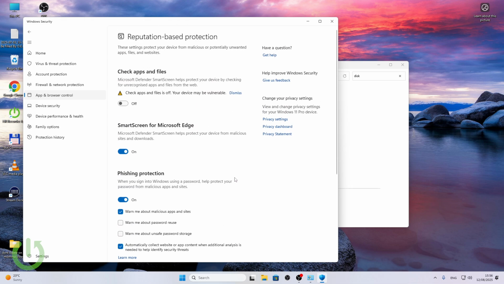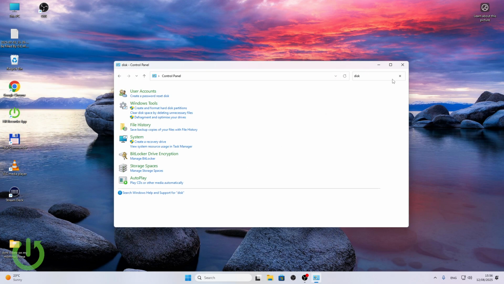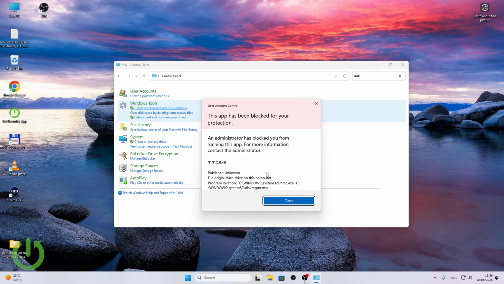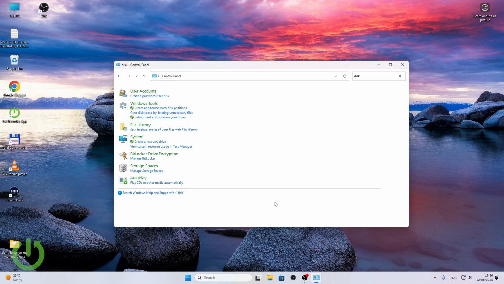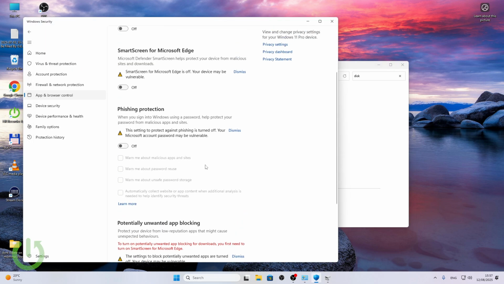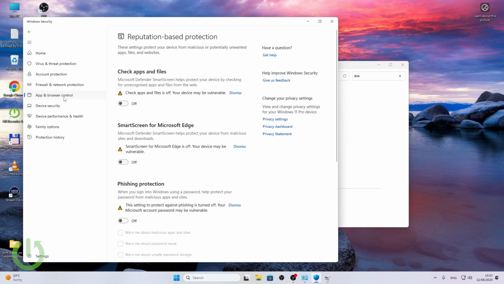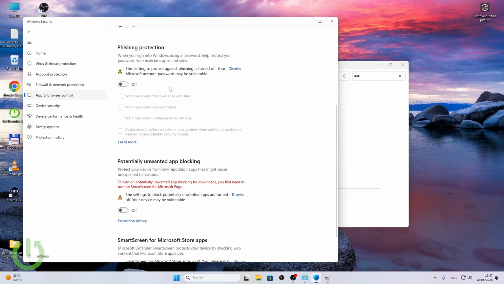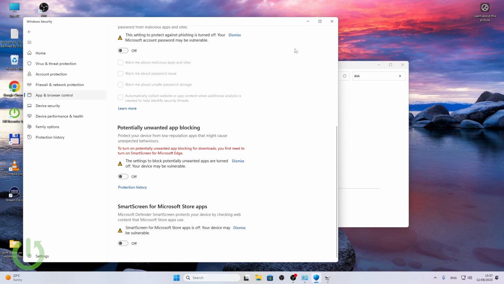Yeah, let's close this out. Let's reopen it. Okay, what I did is went back to App and Browser Control, reputation-based protection, disabled everything. We're gonna enable it later.